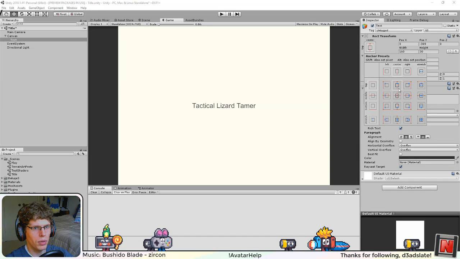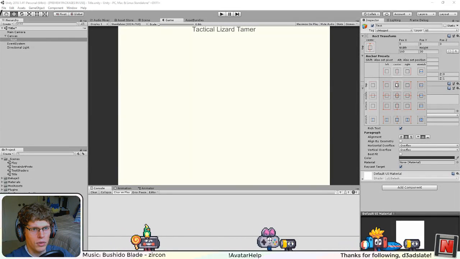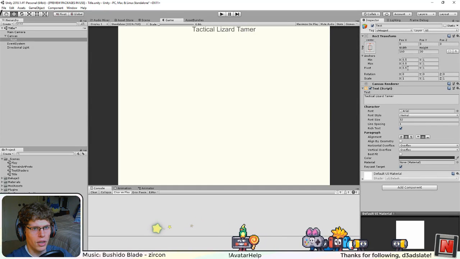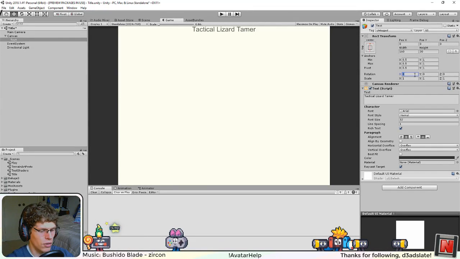So shift, it's a pivot, but it's not. Okay, that's what I need to do. Alt to set position. So I guess now it would grow downward from the top. And the pivot, okay, yeah, so the anchors, this means that the X is in the center and the Y is at the top. And then the pivot is in the same spot, and that has to do with when you rotate, I think. Yeah, rotation. So let's see what happens when I do that.